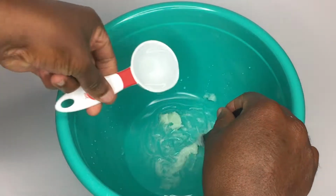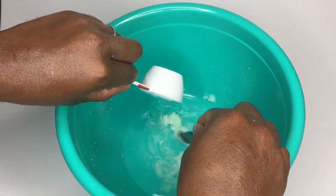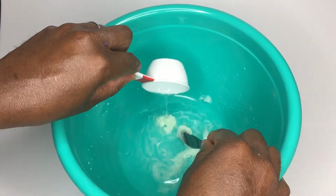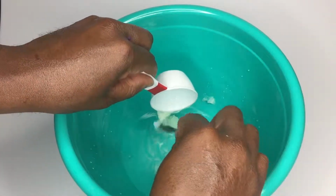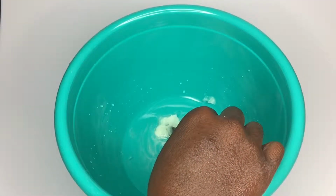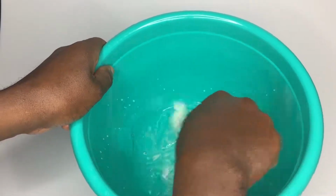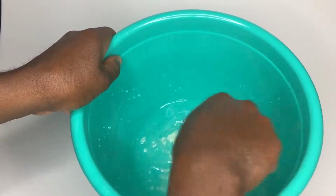we're going to add some glue, not too much here. We're just adding about 1/4 of a cup of glue, just to give it a little bit of that stickiness. All right, so here we go. Have our Vaseline, have our glue. We're going to give this a good mix. Try to get this really mixed all around as best we can.